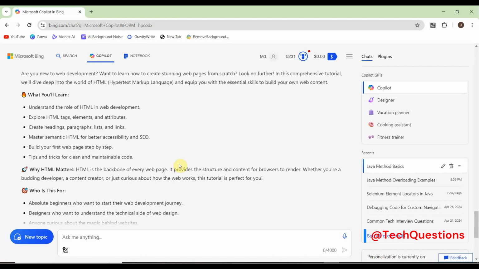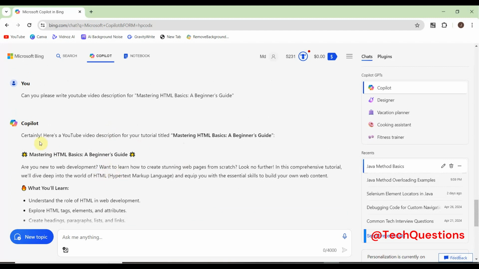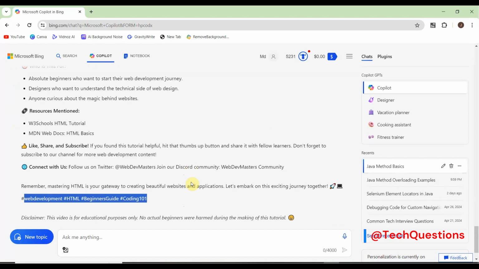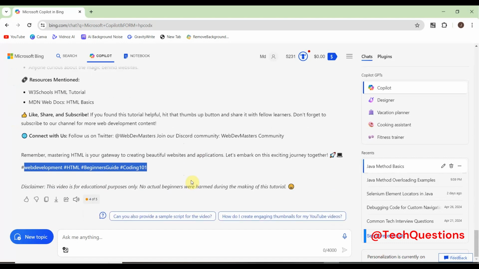So basically you might modify it a little bit, but all the work has been done by the AI, Microsoft Copilot. In this way, you can ask any questions, storytelling, email writing, anything you can ask Microsoft Copilot, and it will be able to give you the answer. And within that answer, you can take it.